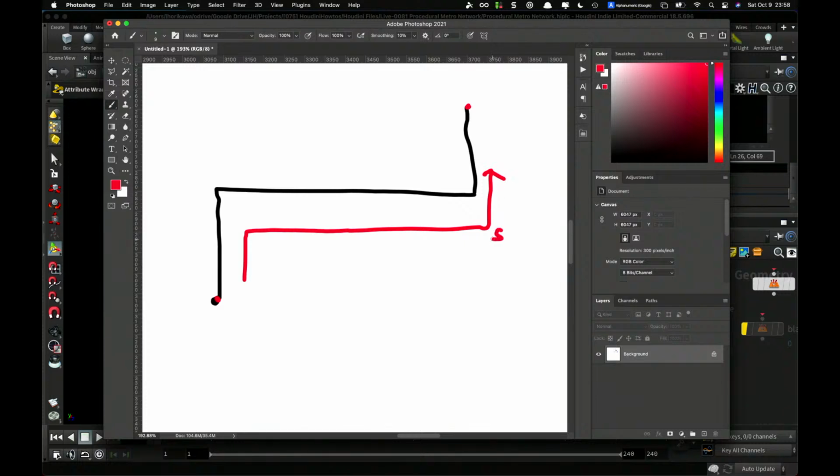Okay. And let's say I have another line, and I also want to make those particles travel on top of this line with the same speed.